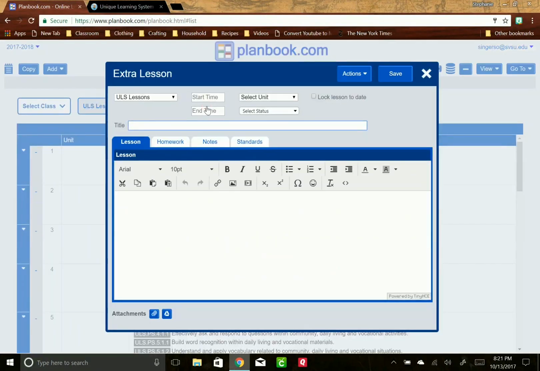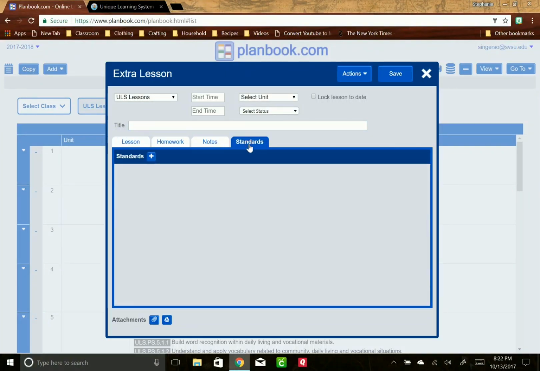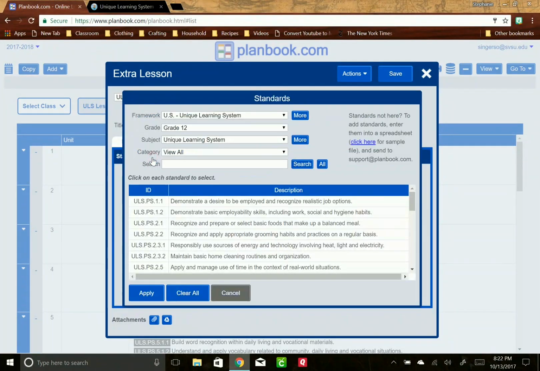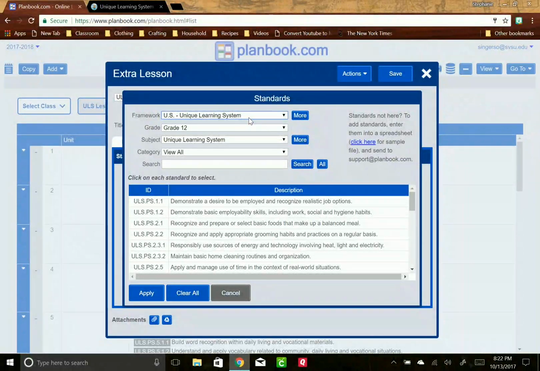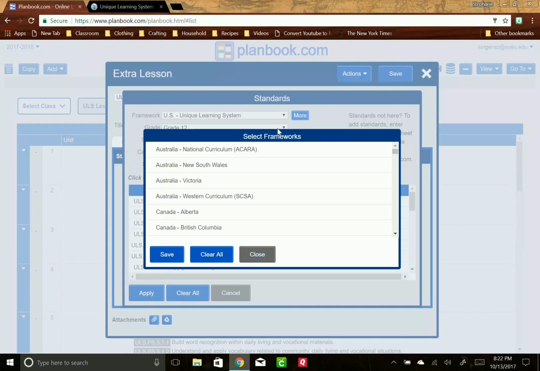If you are teaching a high school band, a middle school or elementary school band, you're going to see on your ULS lessons that they will have the essential elements on there. When you go to build your lesson and you title it here, you say, okay, we're going to call it Daily Living Skills. When you go to your standards, you click Add Standards. Mine is set here to Unique Learning System because that is what I use for my framework. However, you can get that changed so that it is the Common Core. That is all up to you what it sets.